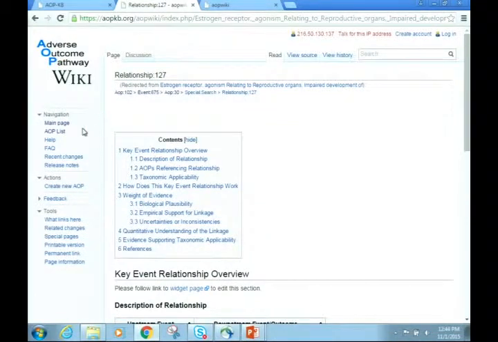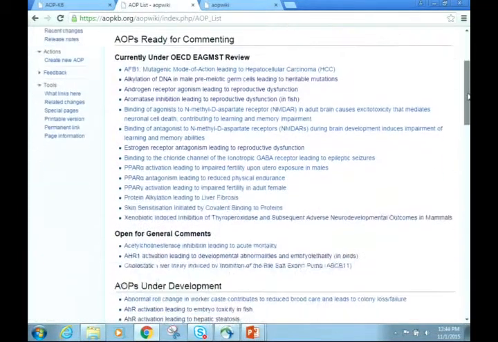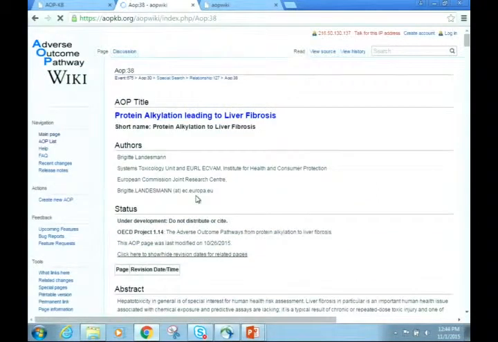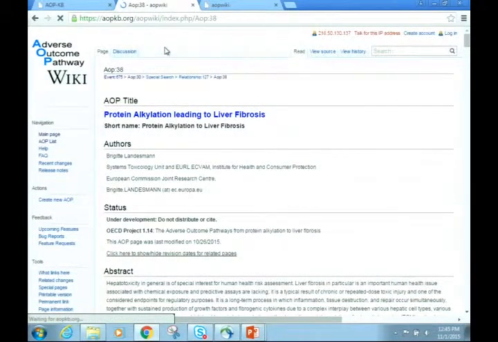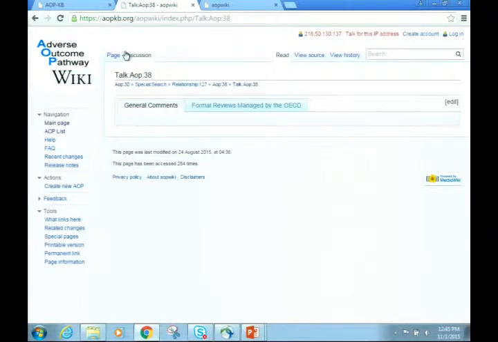And then the last thing I want to show you, which is not in your handout, is just the OECD review process. And for that, I'm going to grab this one because I know it has been through both stages. So again, for all of those AOPs that are in that top set of 14, they've all undergone at least one stage of review. I didn't talk about commenting earlier. Maybe I'll save that for the end of the day or later if people are interested. But all pages have a discussion page. And if there's nothing on the discussion page, you just add comments. Feel free, once you've got that self-created account, to add comments to any page in the wiki.